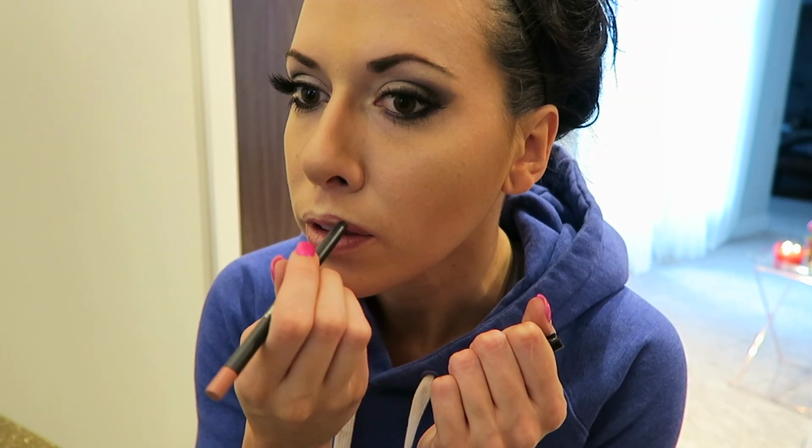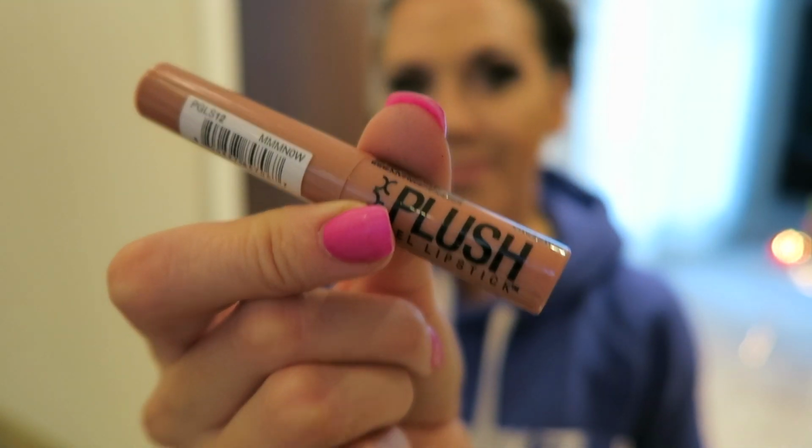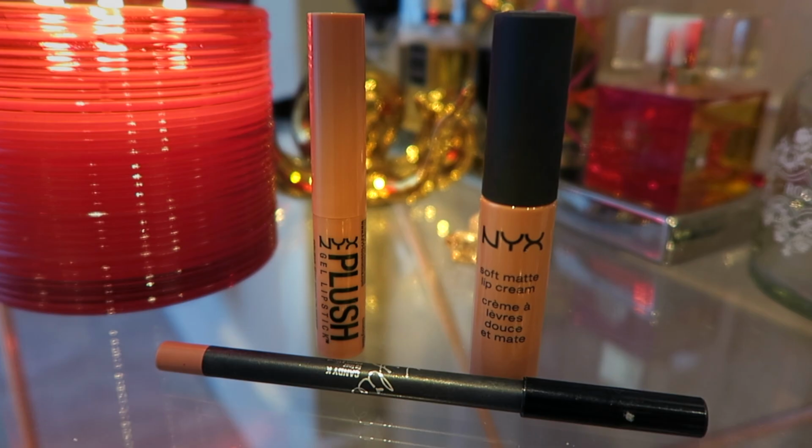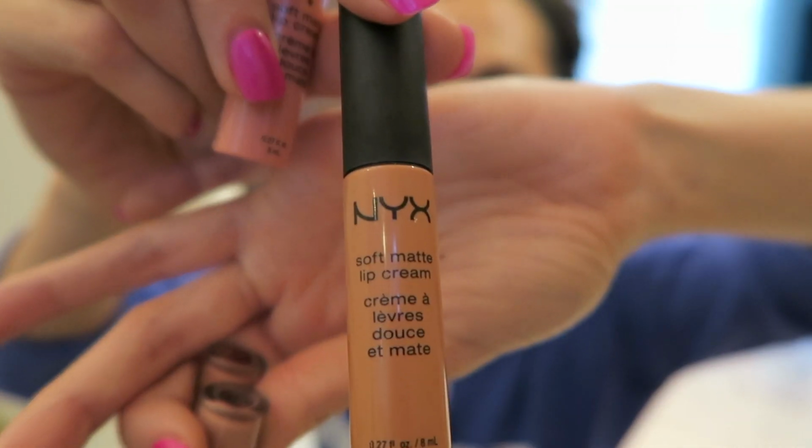As for lips, I really want to help you guys with this because the Kylie Jenner lip kit is okay, I guess. The lip liner is great in my opinion, but the actual lip gloss really dries out my lips. And just to be honest, I find it kind of expensive, but I did want to try it out. But I found a great dupe so that you don't have to wait online to get one.